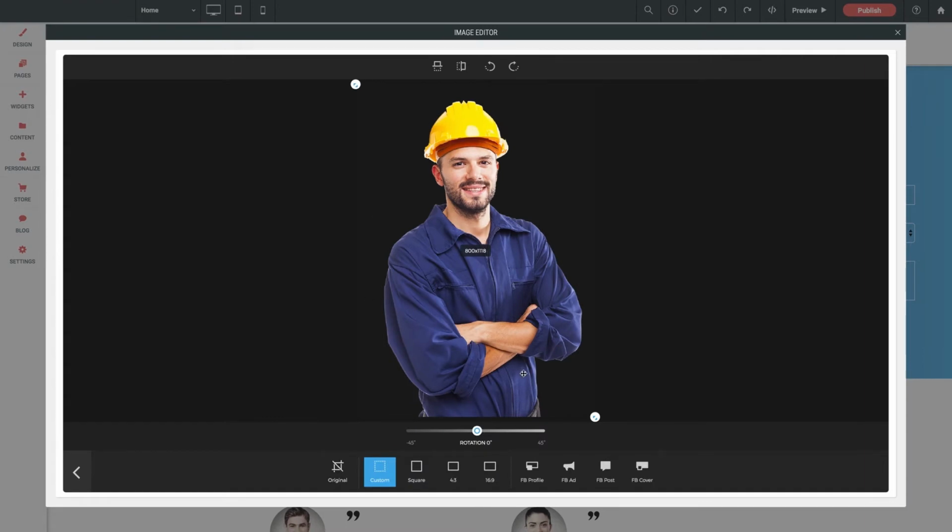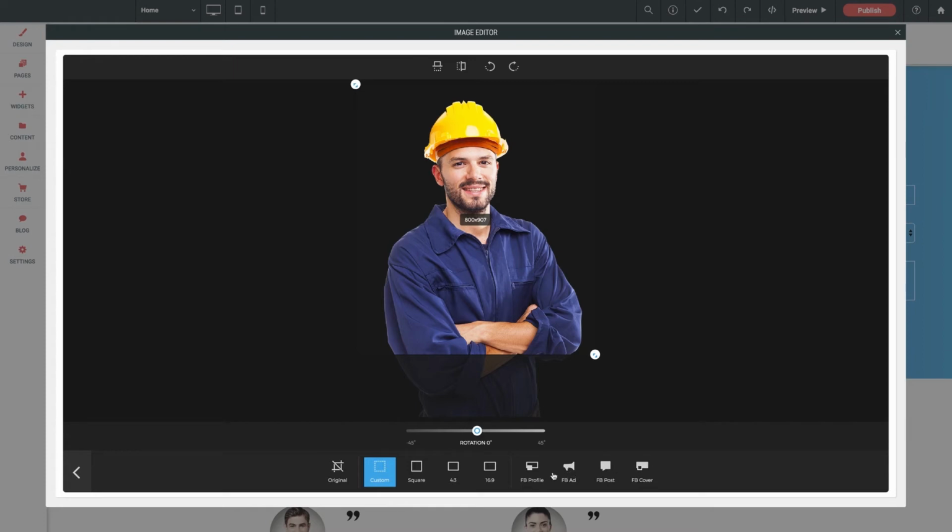Let's click here to transform. Here we can crop our image very easily. We can use these corner grabbers here, and let's crop this up to his arms a bit closer. We also have a selection here of preset sizes and orientations, so if you needed to match a certain aspect ratio or perhaps a Facebook post or cover photo, you can do that very easily right here.